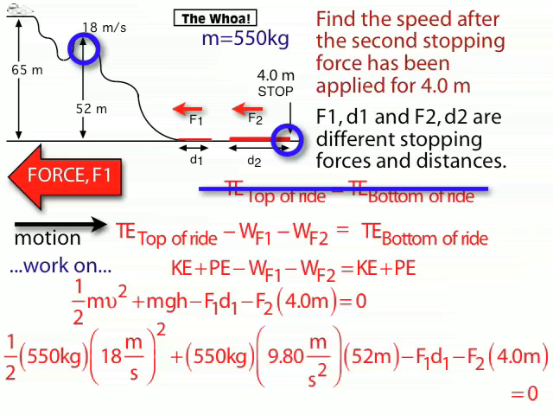I need some numbers that are given in the problem for F1 and D1. And typically in a word problem you might have those numbers, so you wouldn't have one equation and 3 variables. You have some numbers to put in there.